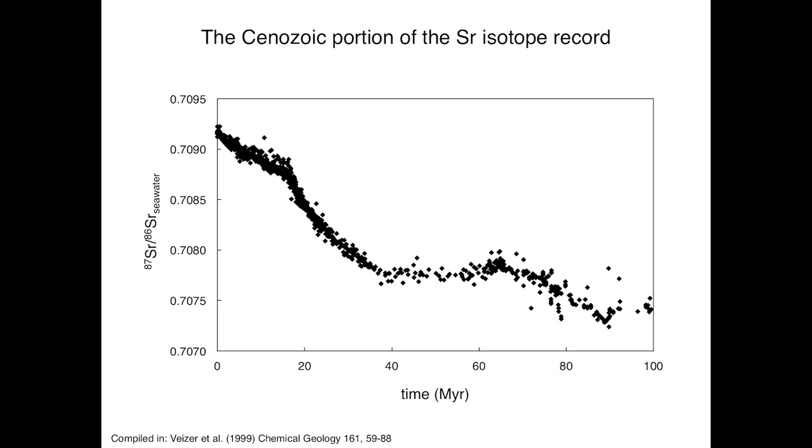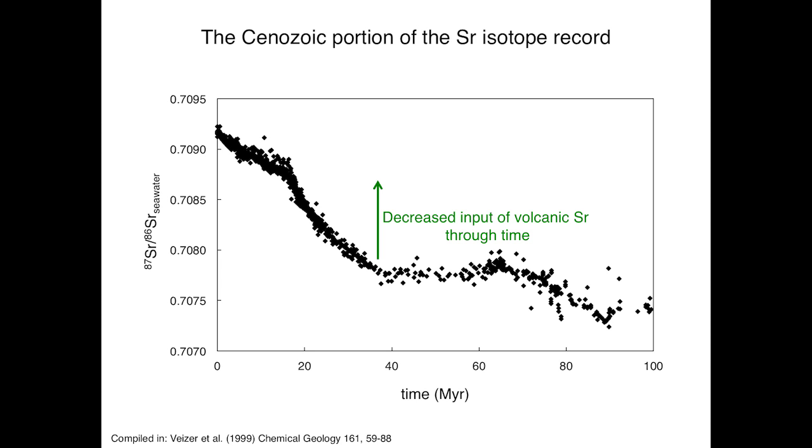So if we take, for example, the Cenozoic portion of the strontium isotope curve, which has been controversial, this rise has been controversial, and what causes it? One possibility, for example, is that because the strontium that comes out of hydrothermal systems essentially comes from the mantle, it's got a strontium isotope composition that's way off down here. So one thing that could drive seawater up is simply the decreased input of that volcanic strontium through time, maybe.